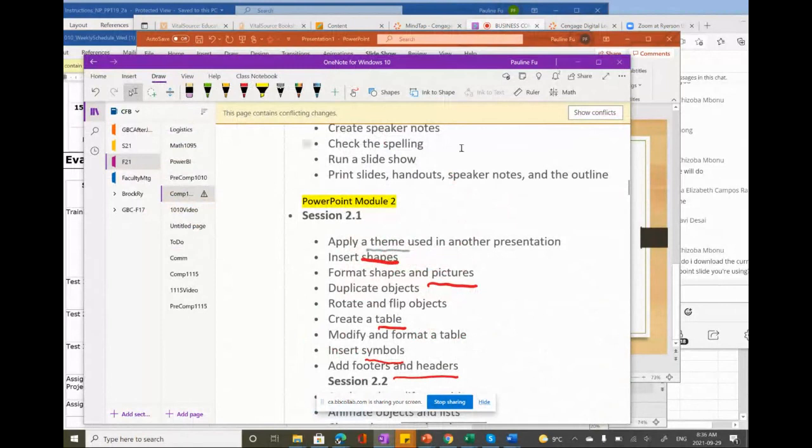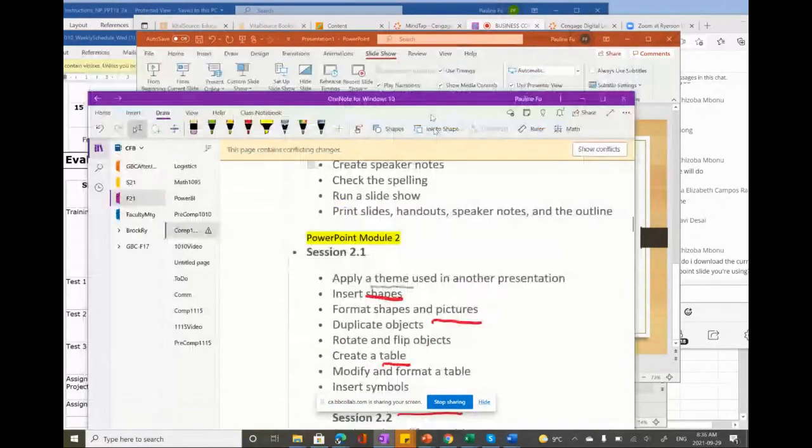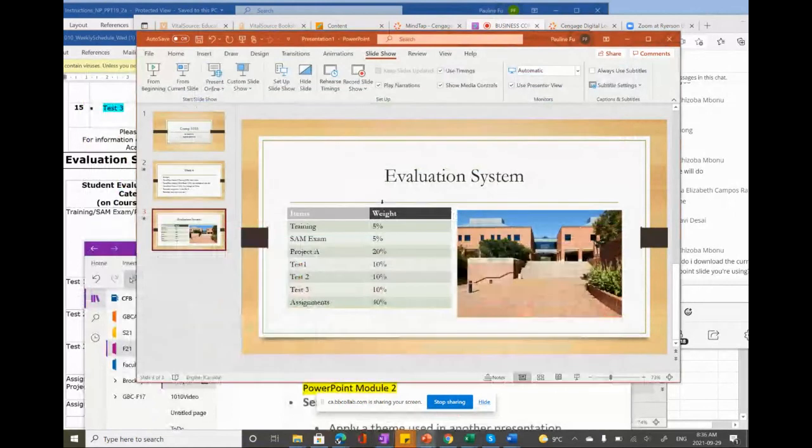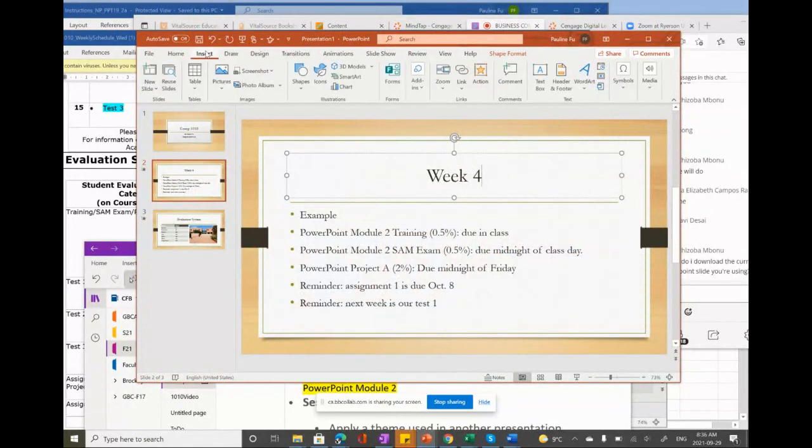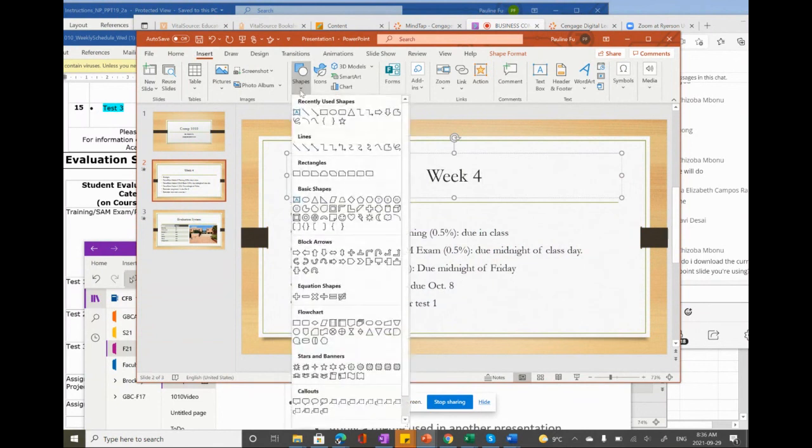So that's pretty much a simple example for PowerPoint Module 2. Oh, one thing, I want to insert the shape. Okay, I missed that one. So if you want to insert a shape, so here, under the heading, you go to Insert, Shape.